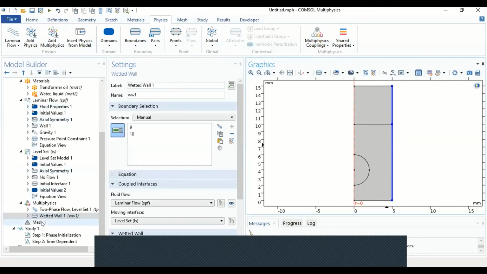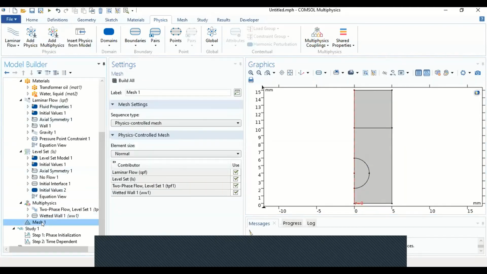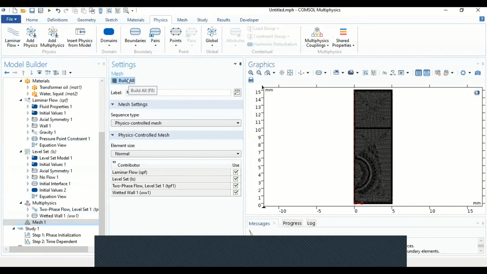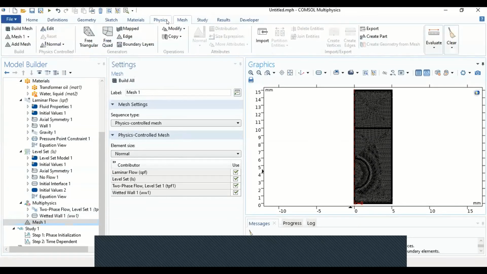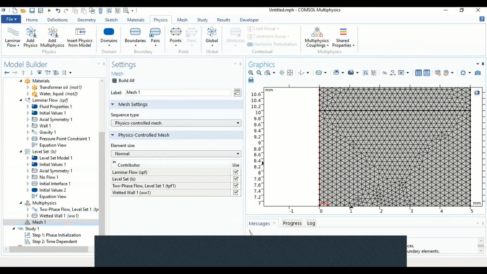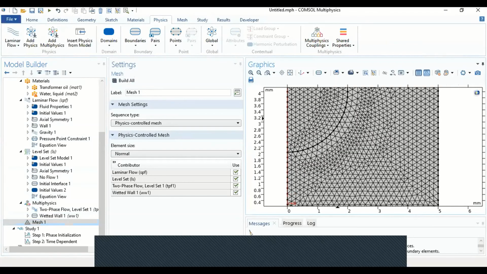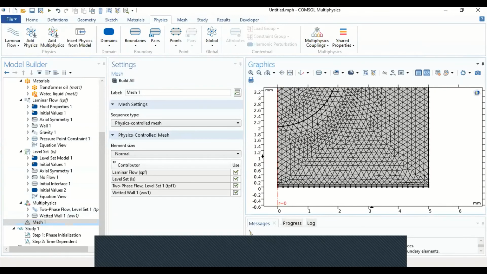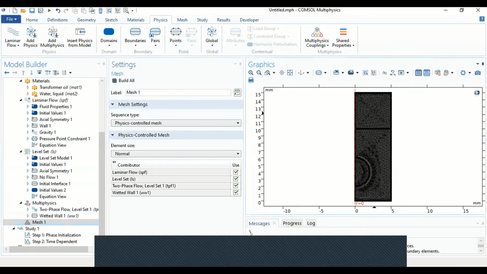As for the mesh, I can use the mesh which is automatically created. So as you can see, this is a physics controlled mesh for the whole model.